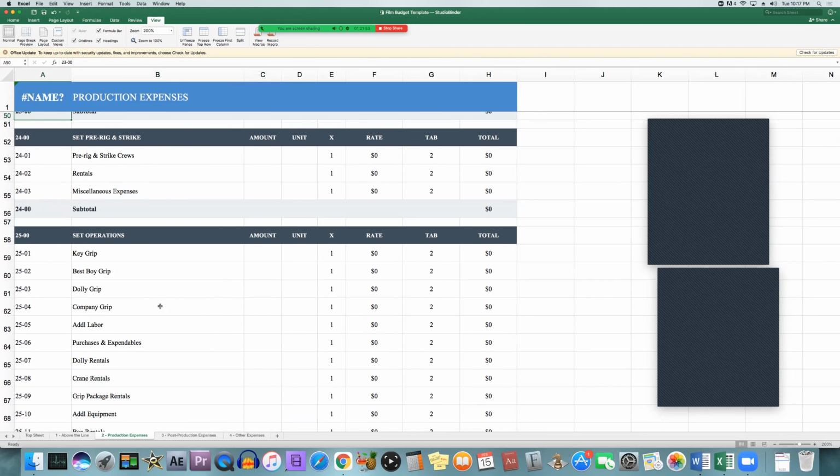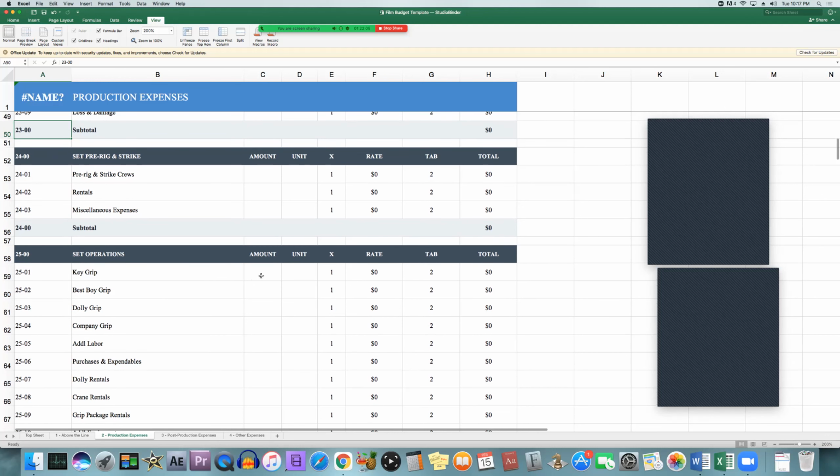And the detailed level, kind of like this actually. The detailed level is line by line detailed to show the per day and hour cost and further accounting of the cost. So you have the key grip and you say how many you need. I'm gonna have one. I don't know what unit would be. Then you multiply it by whatever it is times their rate.